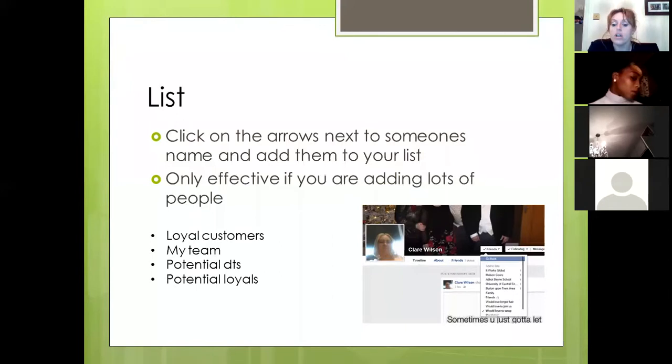So there's a little picture there that shows, you can go into every single one of your friends, and again, this is something that you can only do on a laptop, but when you click on friends there, it comes down with a drop-down list with all the possible lists that that person could be added to. So I've got a list called It Works Global, which is everybody basically.